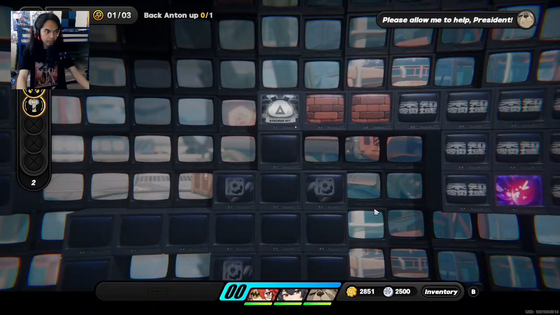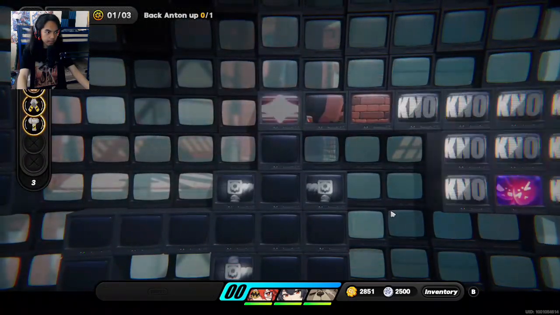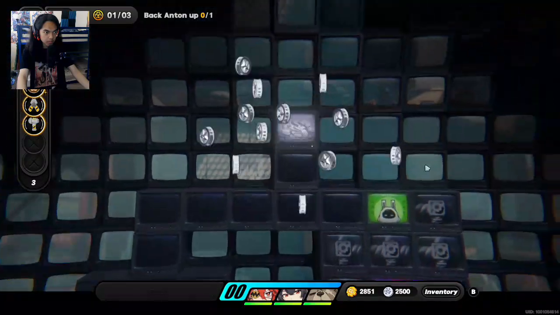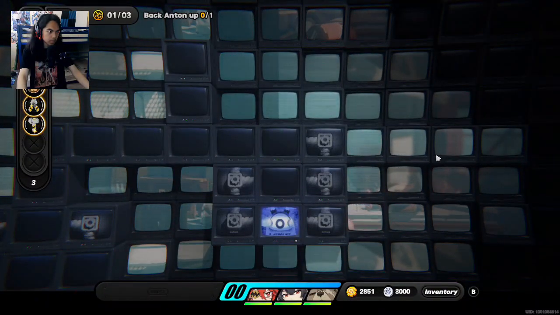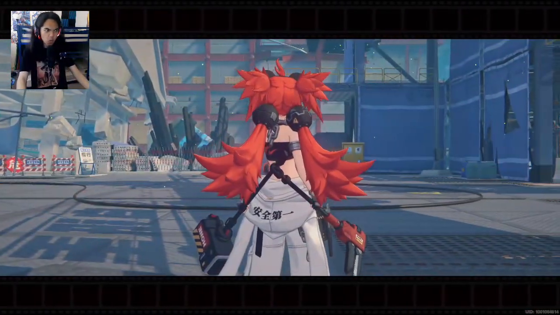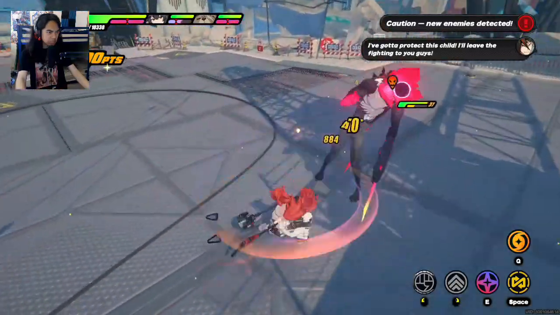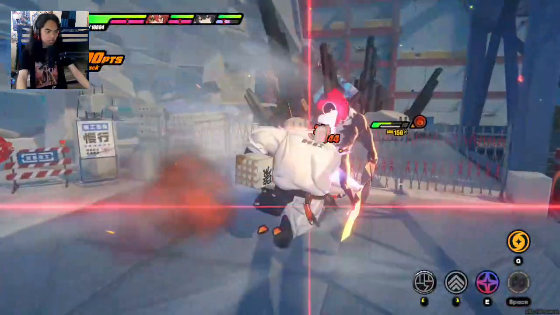Please allow me to help, President. Yeah, sure. Double time? Damn, I mean, he's tough. What's up here? Ooh, I think we're good. Yeah, what's this? Let's go, President. Oh my god! I've got to protect this child. I'll leave the fighting to you guys! Thanks, bro! Yeah, let's go!